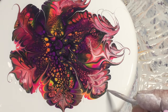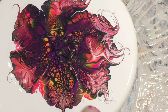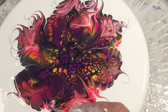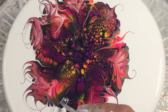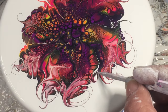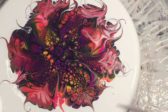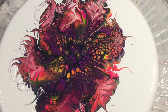Now, I've already spun pillow paint out on this one, because I didn't want the design to spread out too far. And you can drag bits out from in between here. So you've virtually got something like that to start with.